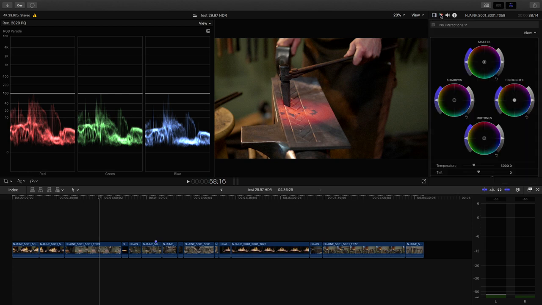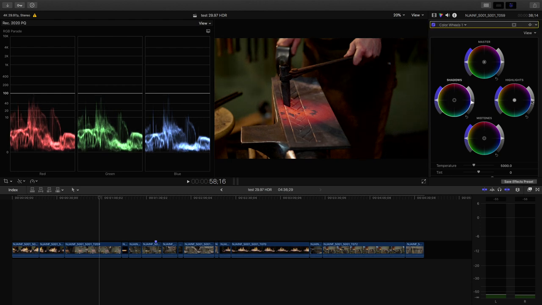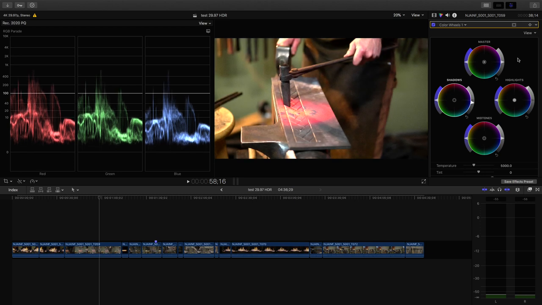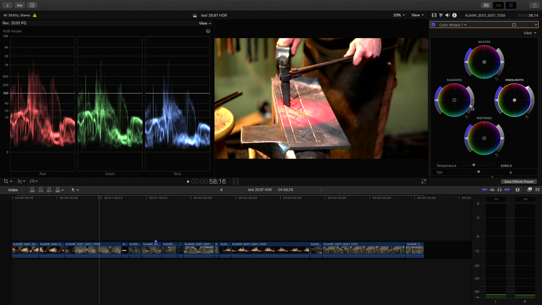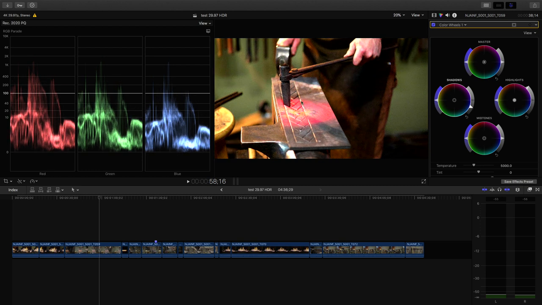As I go into my grading, before, anything above 100 was gonna be clamped. But now I don't have to worry about that. I can take my highlights, start by taking the shadows down, and I can take my highlights up and up and up and up and up, and I keep going, keep going, keep going. Let's pull the shadows back down. They're getting stretched out on there. And I can make for what amounts to a very, very bright color area in here.